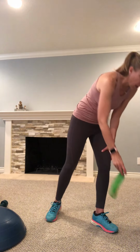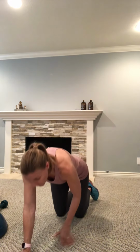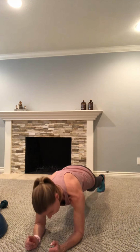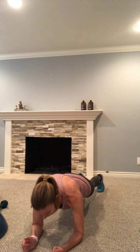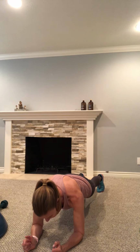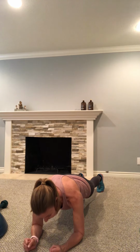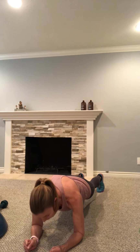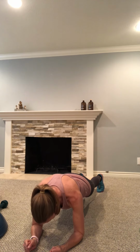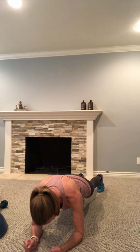Great. Okay, going into some more core work, I'm gonna have you do a plank on your elbows and your toes. So you're gonna go down and bring your body in a straight line. I like to do them from my elbows because I feel like I'm more in a straight line. It's easier on your wrists too than doing them up on your hands. So here you want to hold it as long as you can. And as you get stronger, you'll be able to hold it longer. You want to draw your belly button up towards your spine. Keep breathing.